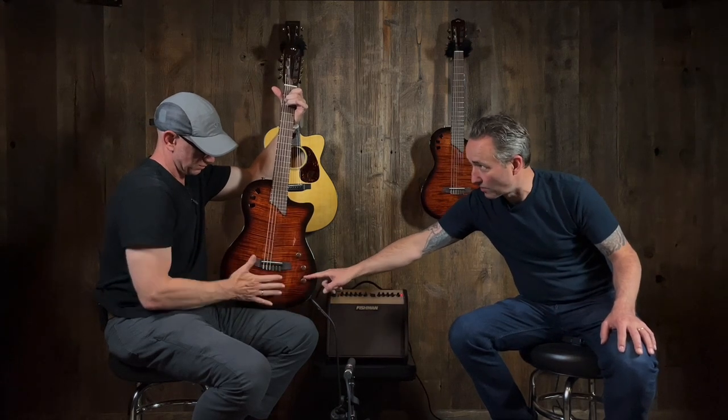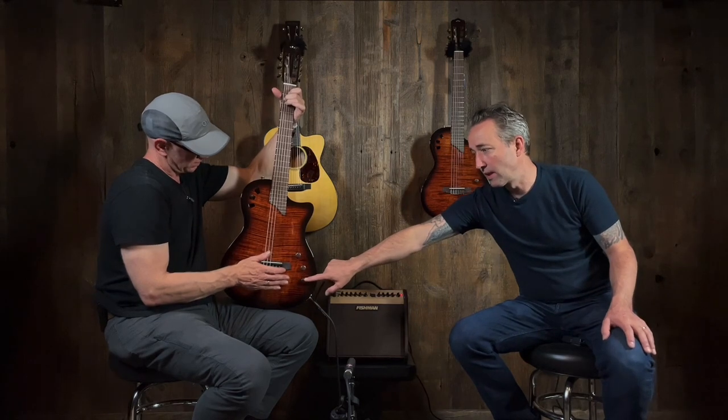This is all real-time science experiment, ladies and gentlemen. There's a piezo under there, and now the body sensor's also on. If I shut the body sensor off, you get a little less of the body tap. Now you got more. See that? Now we got a drum. Now we got a cajon in my lap. That's basically what that does. It gives you that percussive sound. Let's see what you got.